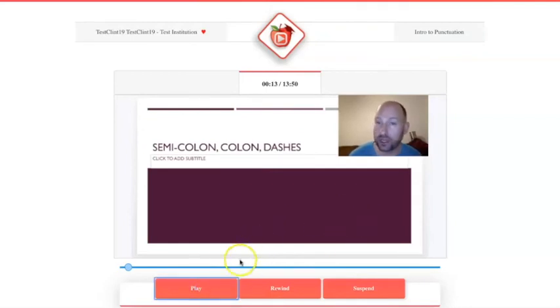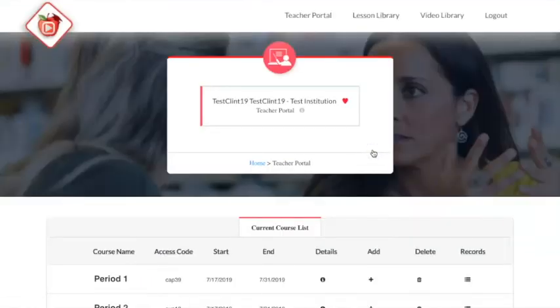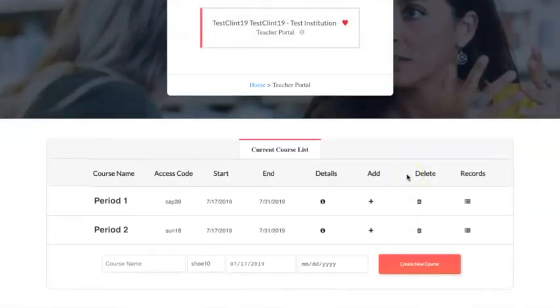If a student doesn't quite finish the video, they can hit suspend. Now, it's important to note that the student can never actually fast forward. They can only go backwards. So if they want to rewind back to the last question, they can hit the rewind button, and it'll take them back to just after the last previously correctly answered question. If they hit suspend, it'll ask them if they want to suspend their progress, and they can go ahead and suspend that there. And so that's how the student views it.